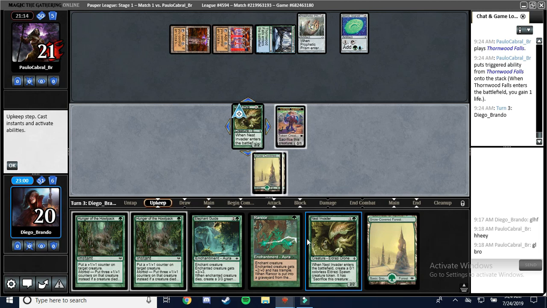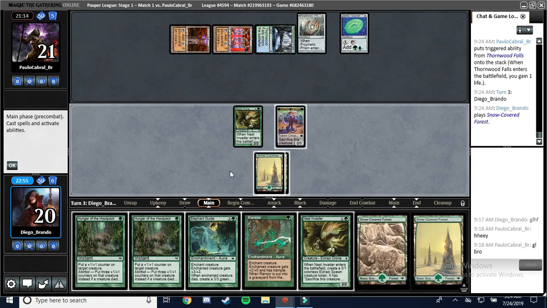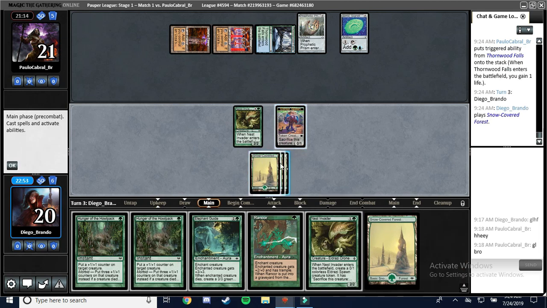Okay, they play a Thornwood Falls. We're fine with that. So, alright, we have a few possible options here. We could just Elephant Guide, but that does not optimize our damage. We could just Rancor, Hunger, Hunger.